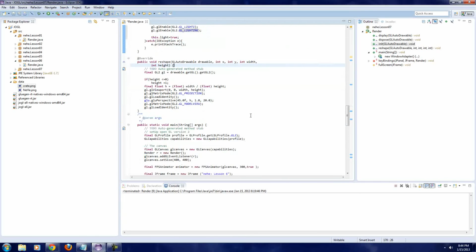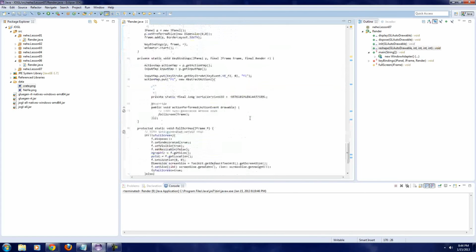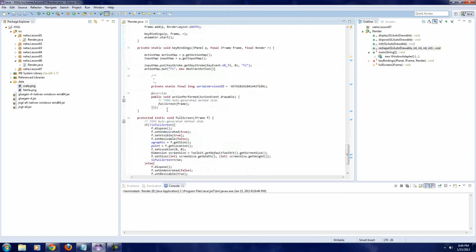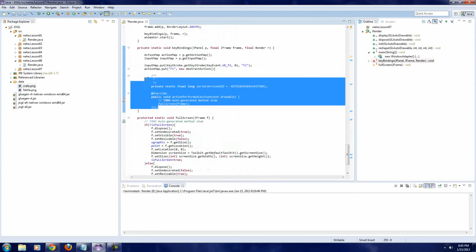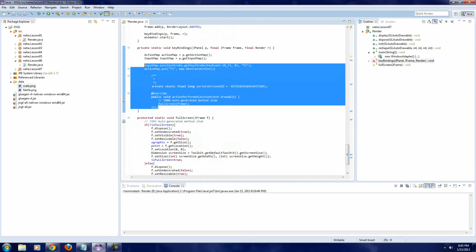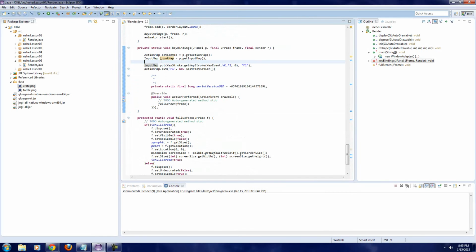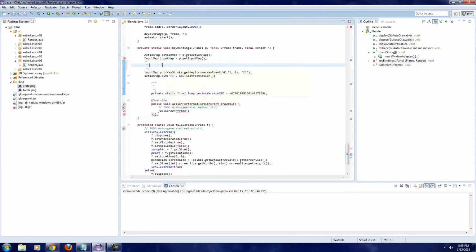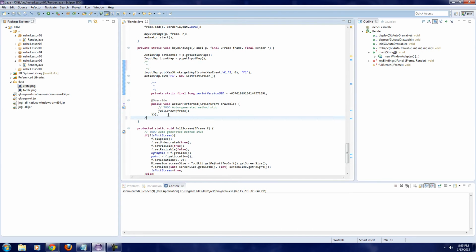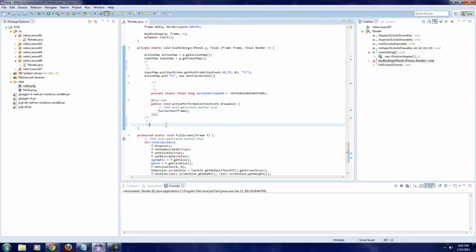Okay. Now key bindings. Now it's time for fun. So this F1 is going to be our full screen. So pretty much what I'm going to do is copy in between.